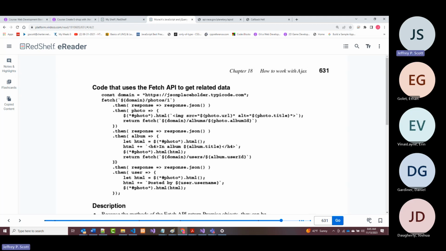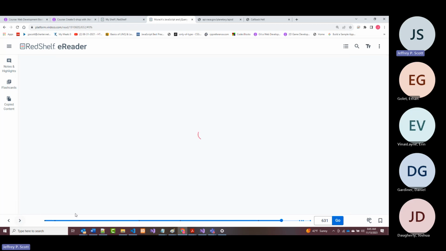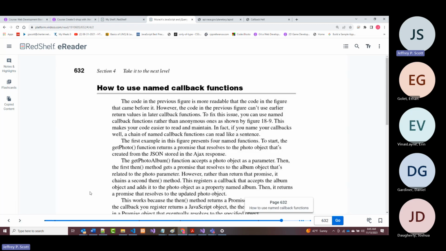Basically what it says is, hey, don't do this until this has worked. It kind of, for lack of better words, slows the process down a little bit and makes sure that everything is working the way that it's supposed to work.